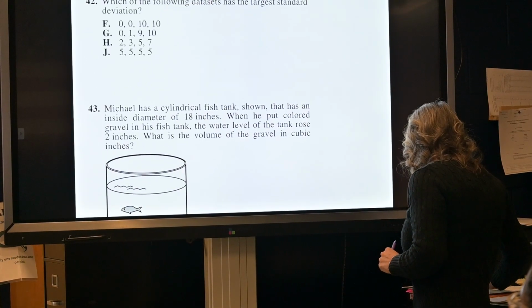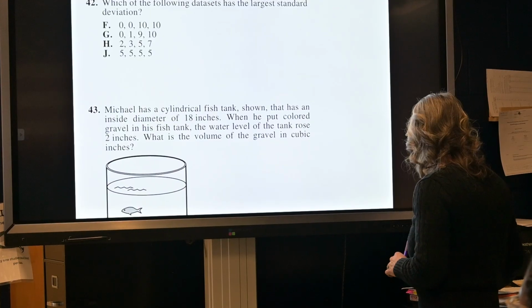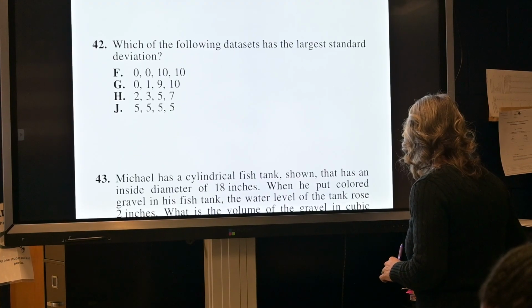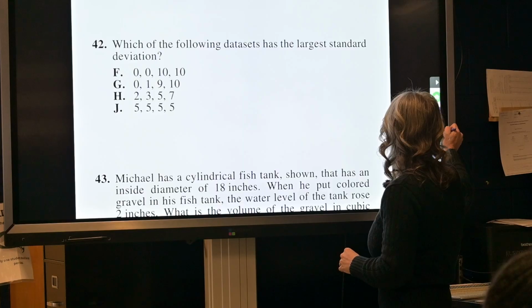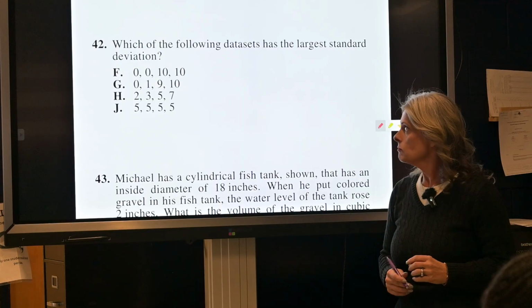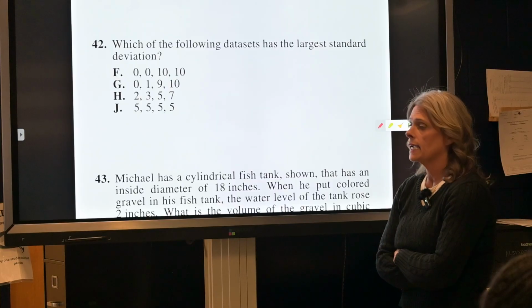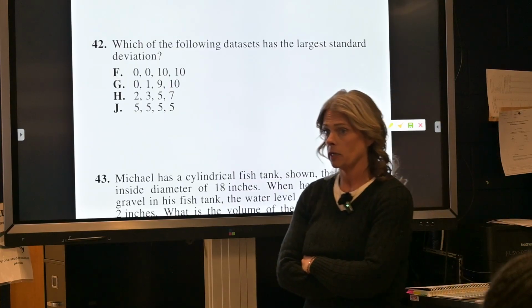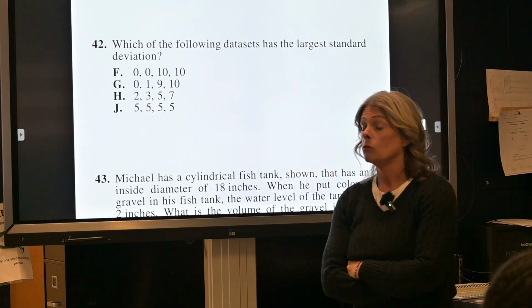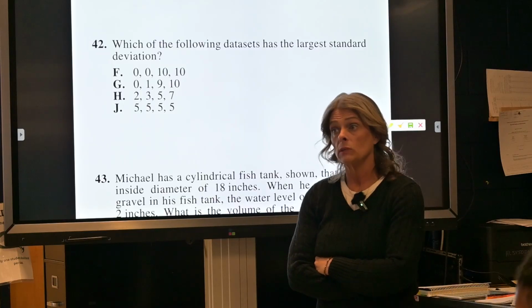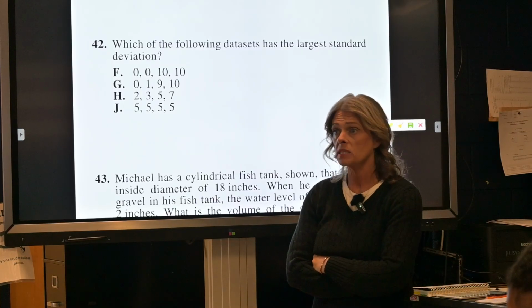Okay, we're gonna spend a little bit of time on 42. You guys definitely need your calculator for this one. This says, which of the following data sets has the largest standard deviation? In your calculator, it will do this for you, and I would let it do it for you so you don't accidentally make a mistake.